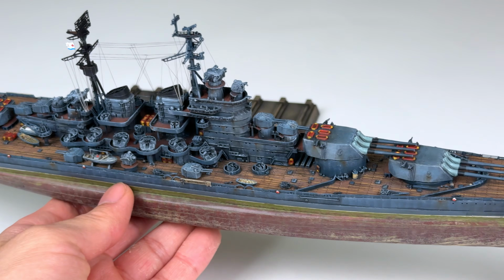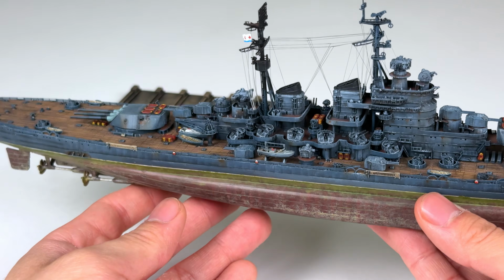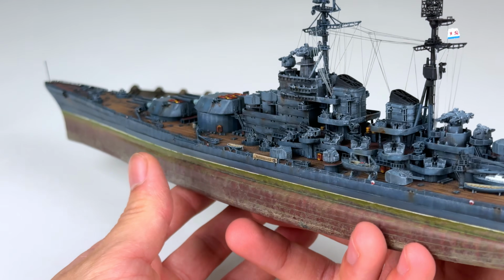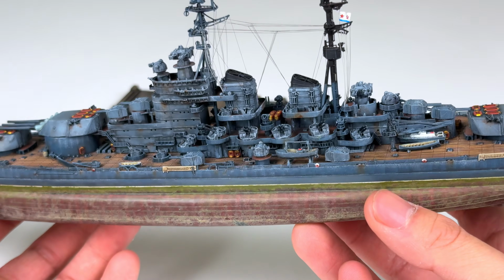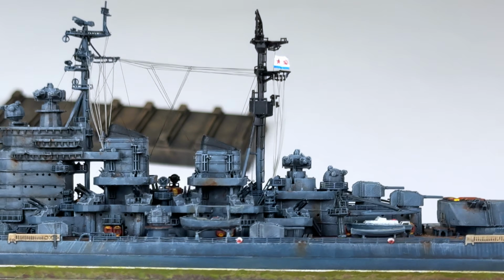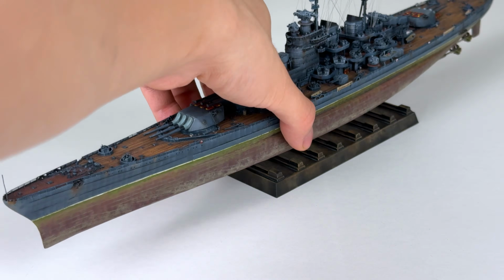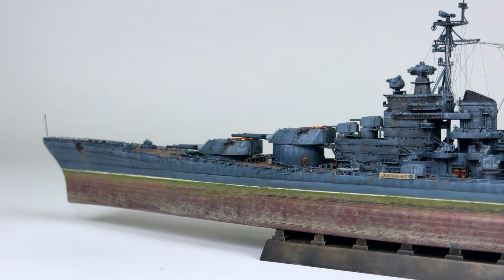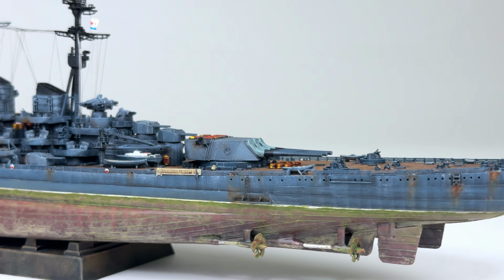And that's that. Building this model was a pretty strange experience. Although 90% of my time was spent painting, which is my favorite aspect of scale modeling, the whole build felt tedious to get through. I think it's because my reptilian brain developed a primitive action reward system, wherein I get rewarded with a hit of dopamine only if I finish building something. And because I didn't really build anything, I lacked the juice to power me through. Despite that, I'm quite satisfied with the result, and I'm eager to apply the skills I learned during this build on my future projects.